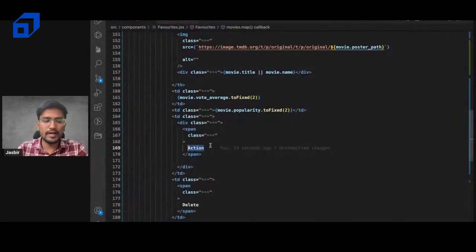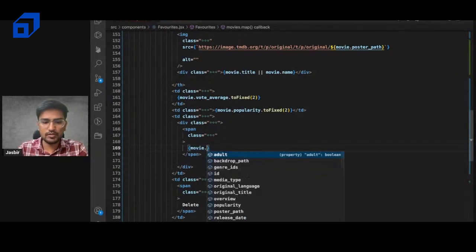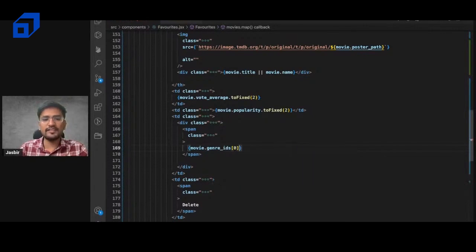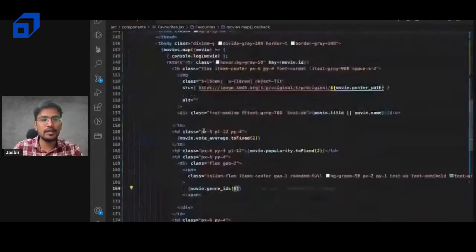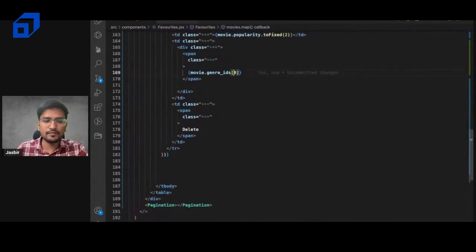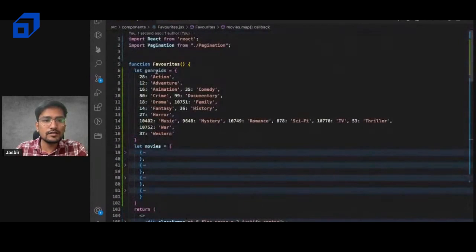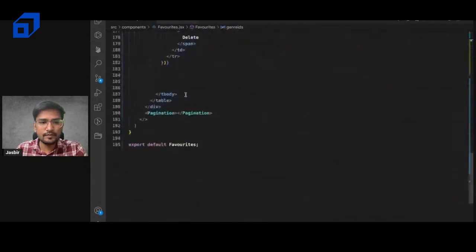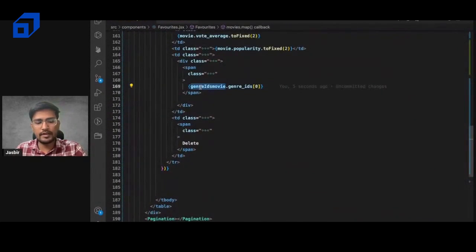To get that, I will simply do movie.genre_ids[0]. That gives me the ID. Now I have to find this ID in this object. For this it is very simple. Just use genre IDs, this is the variable name, and use the square brackets.